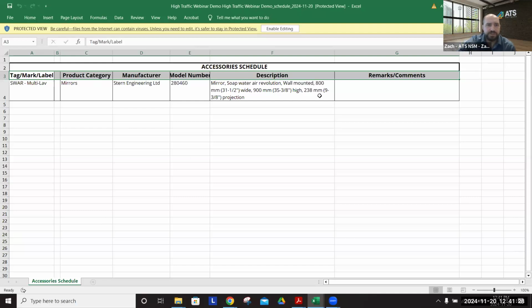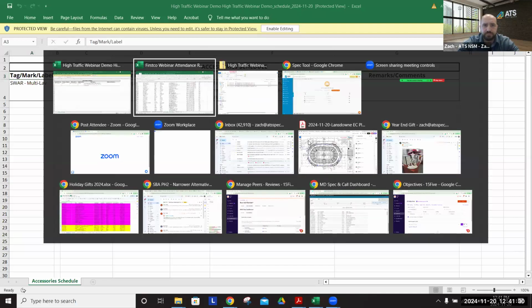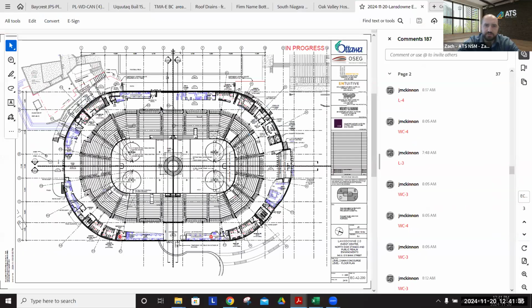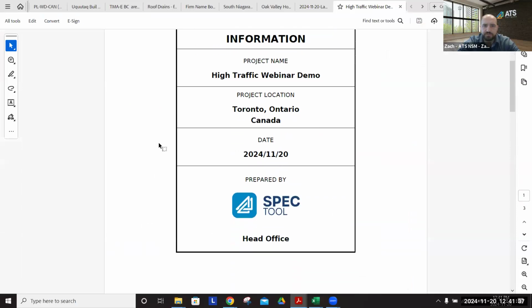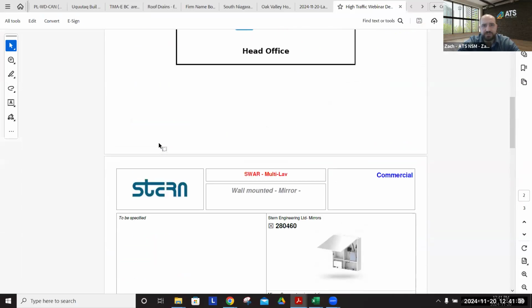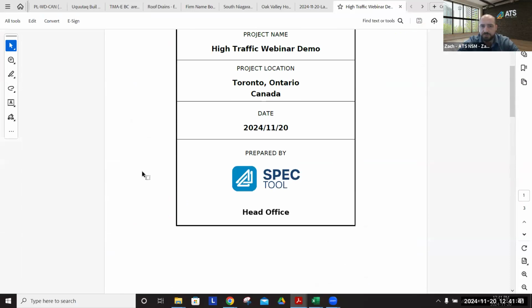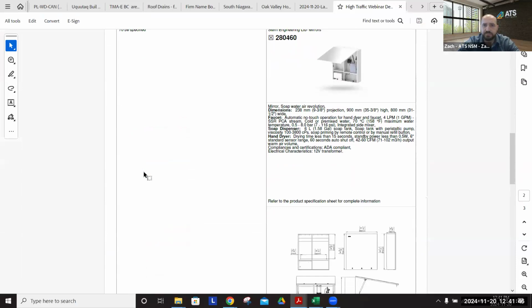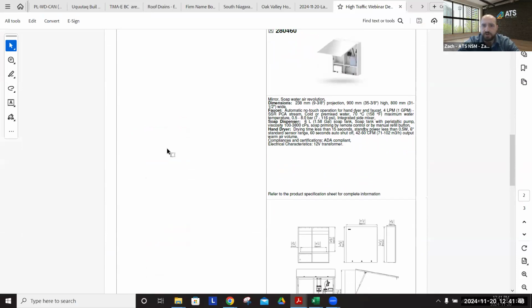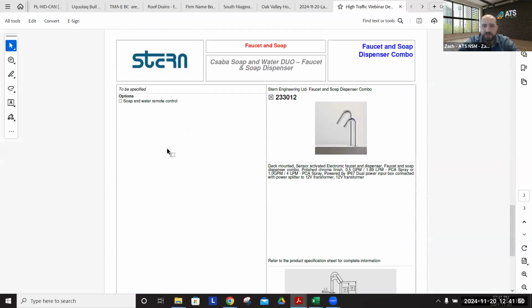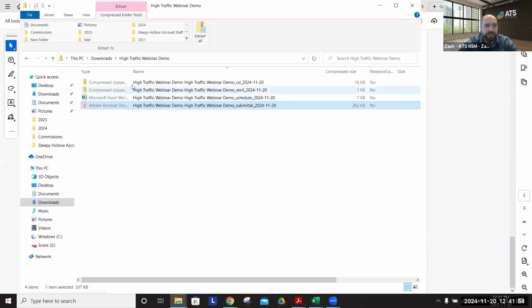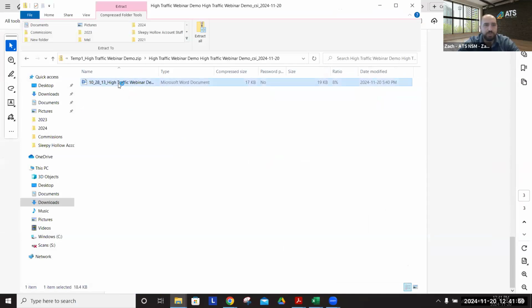So there's our mirror. Then of course the ATS submittal, where you get a nice title page. This has our logo, but of course your firm's logo can be uploaded and loaded into the system. It gives you the configured model number, your detailed installation info if needed, and any options that are built into the system. Then of course we can pop open our CSI master spec format as well.